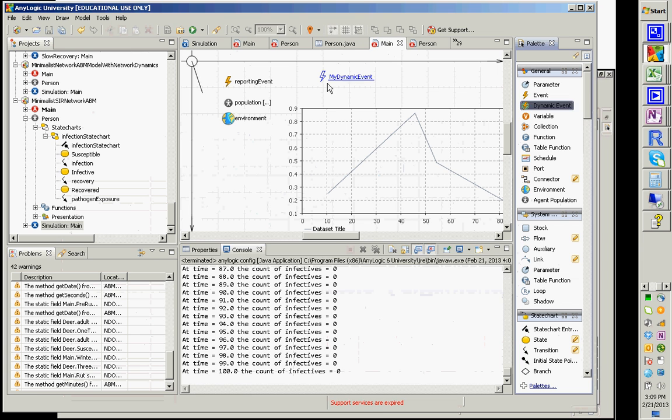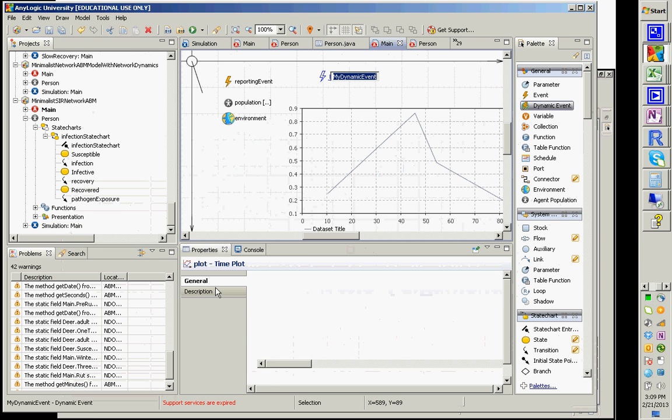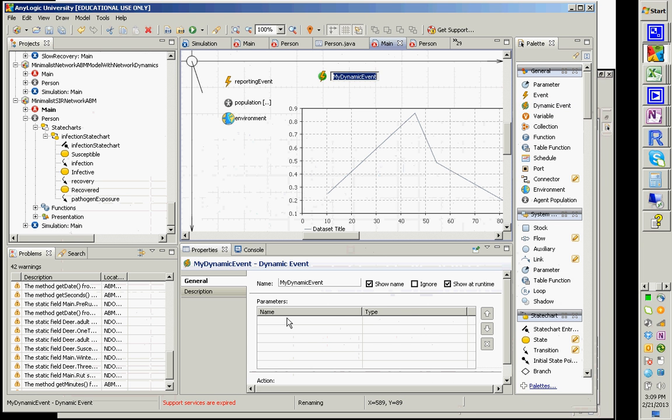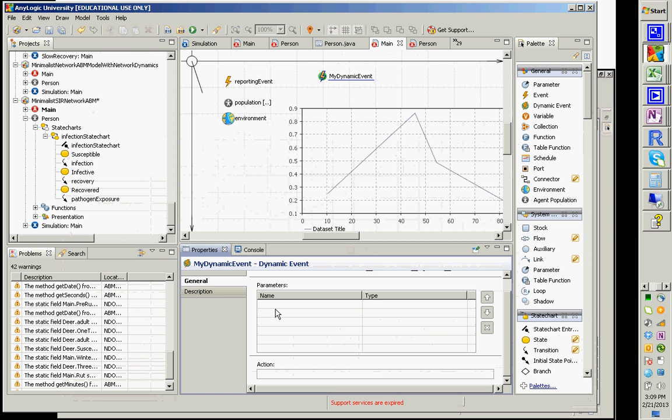So at the time of the mating event, we know who the father is. We know where the mating took place, the latitude and longitude. We know, perhaps we predetermine what the genotype of the baby is or what have you. And then we have an action that will go off when the baby is born.